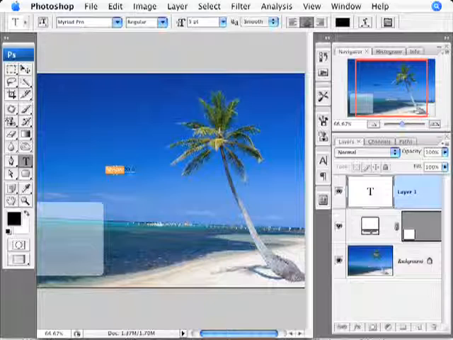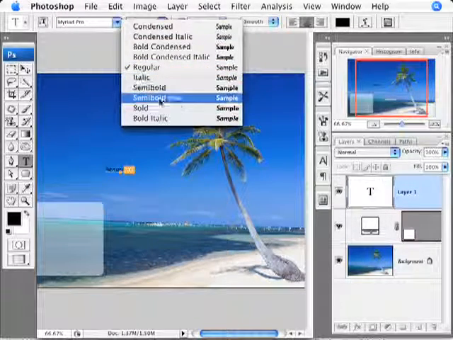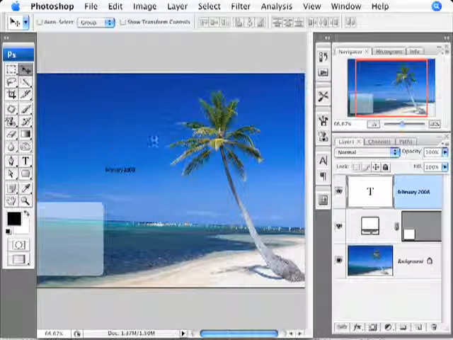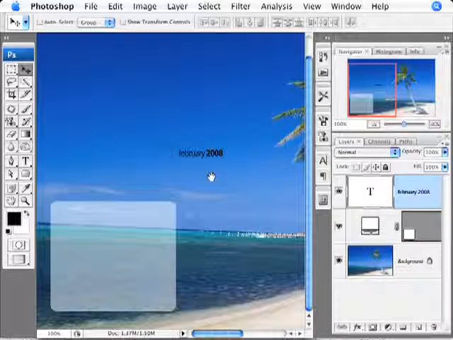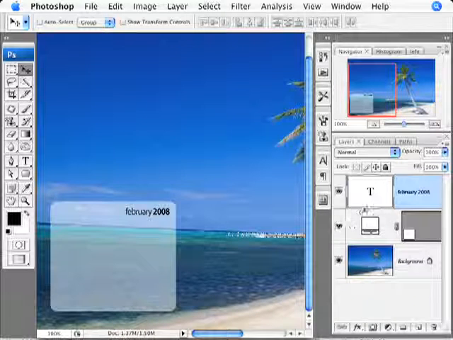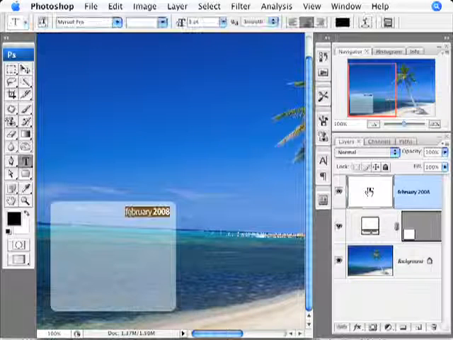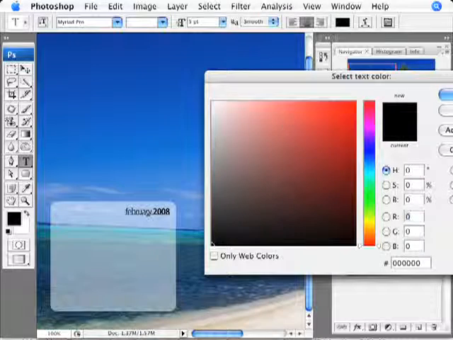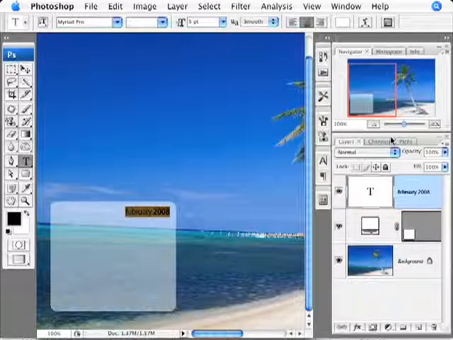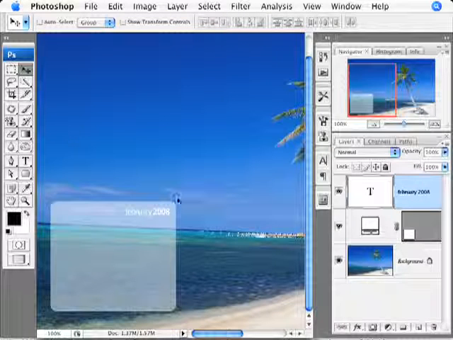What I'll do here is select the 2008, and let's set that to bold. Then use your move tool and just take it and put it right down in there. Black worked well here, but if I double click on it, I can come up here and change the color. Let's see how white looks, and white looks pretty good too actually. So let's go with white on this one. All right, so February 2008.